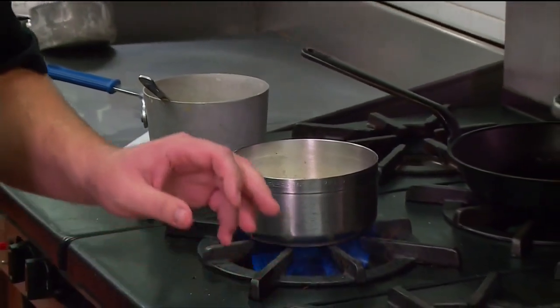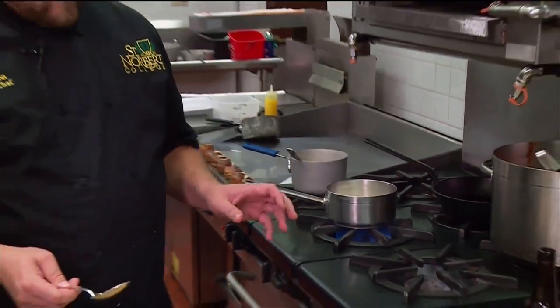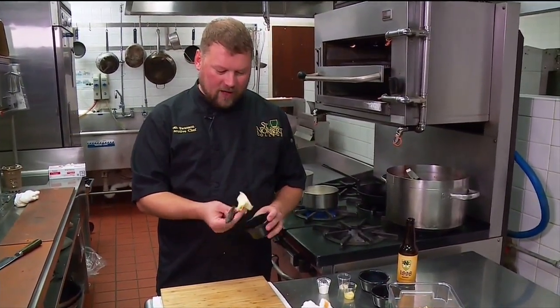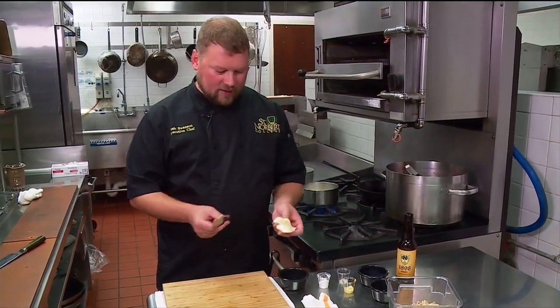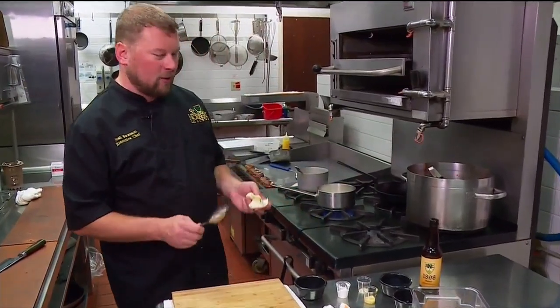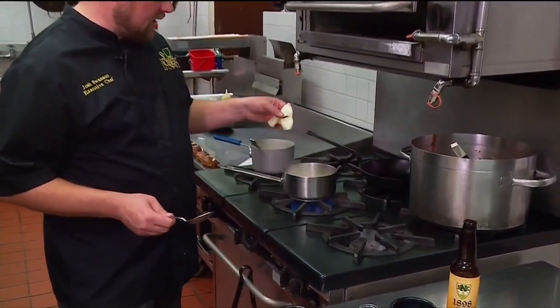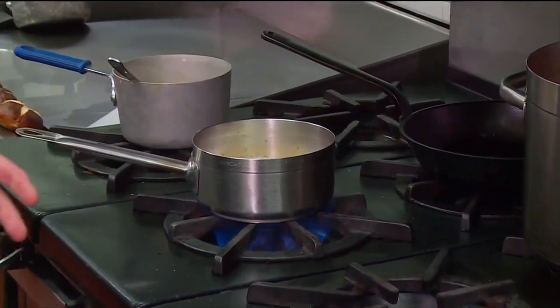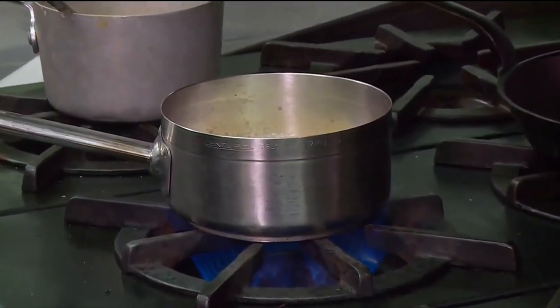And finally, to make a good cheese sauce, what do you need? You really need some American style cheese, right? So we've got a Swiss American style here. That's what's gonna work for us for this. It's gonna make it really velvety and have a really nice texture. I think one of the mistakes people at home make is they only use a hard cheese, and with that hard cheese, you don't get the smoothness.